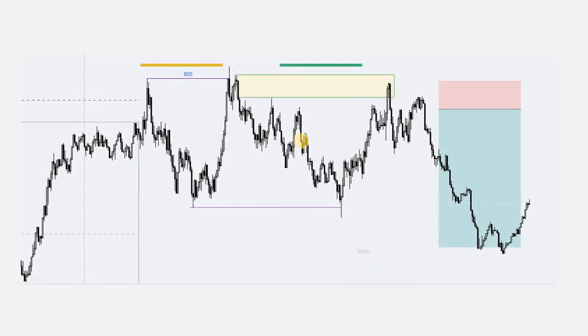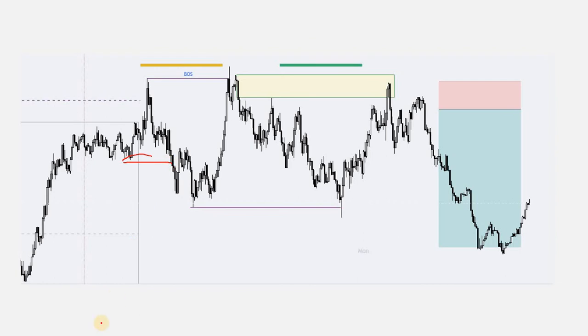So this is exactly the scenario I was talking about. This is the Asian high. Price came, traded above the Asian high. Most times this is the London session. In the London session, there is usually a high level of manipulation. When we see this, we might begin to think, oh, it's time for us to buy.